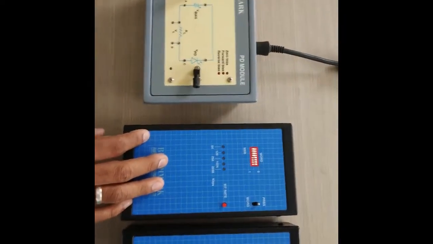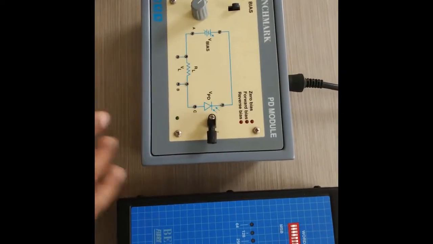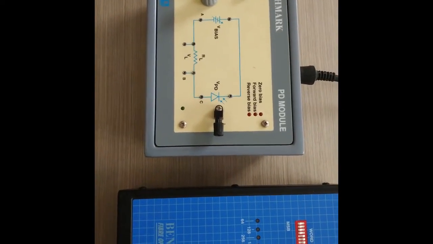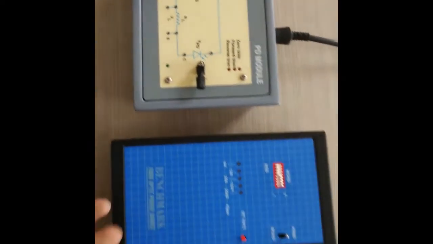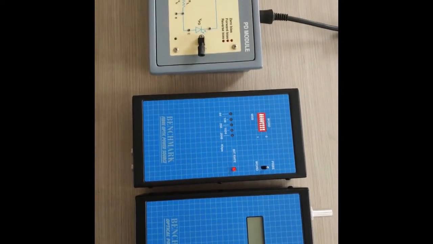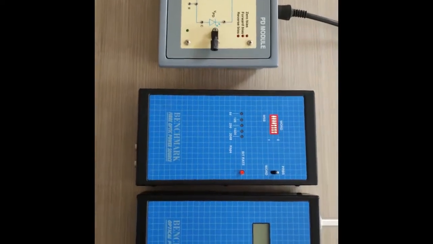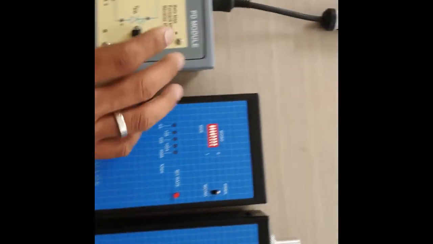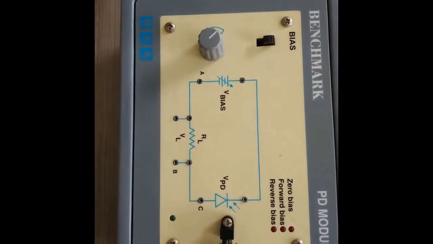Greetings everyone. Now we are going to discuss the DC characteristics of LED. The photodetector in the receiver section plays a vital role in optical communication transmission. In every receiver section, you will have a photodetector which directly converts the incident light into the corresponding current. So it is necessary and vital to study the characteristics of the photodetector. Now we have here an OFS module of the PD, a photodetector.